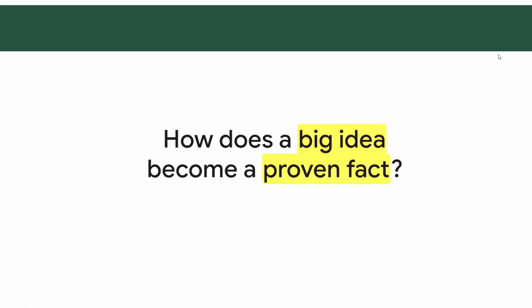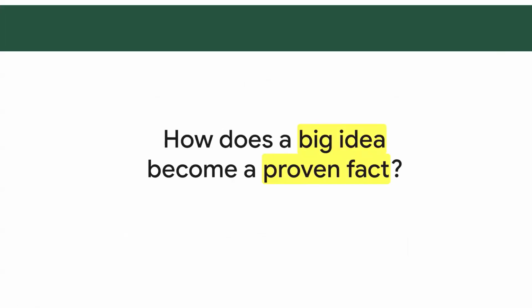First, I'm going to start with the first basic thing, that is how does a big idea become a proven fact. It means that we have multiple ideas, multiple concepts, multiple things happening in front of our eyes, but it's not a proven fact until we convert it into the scientific world.